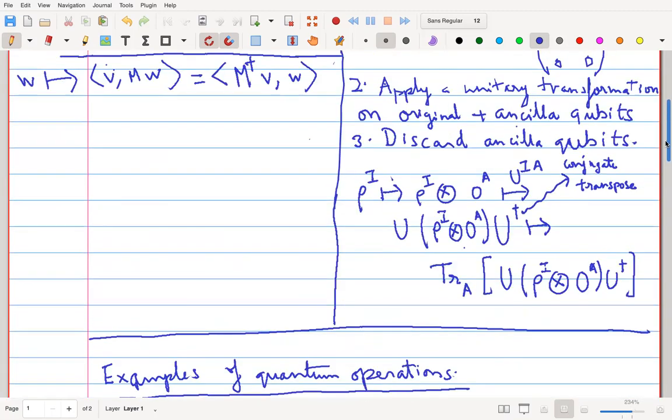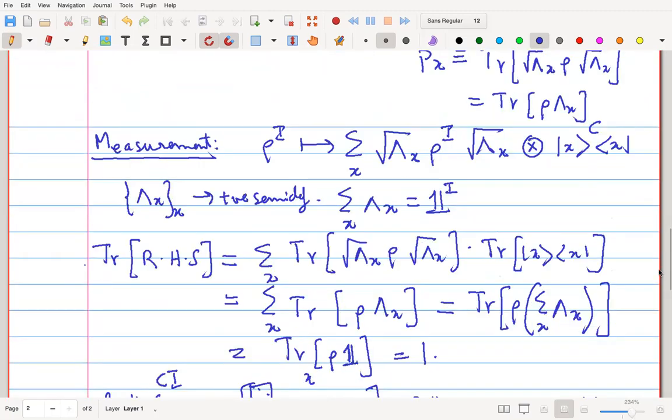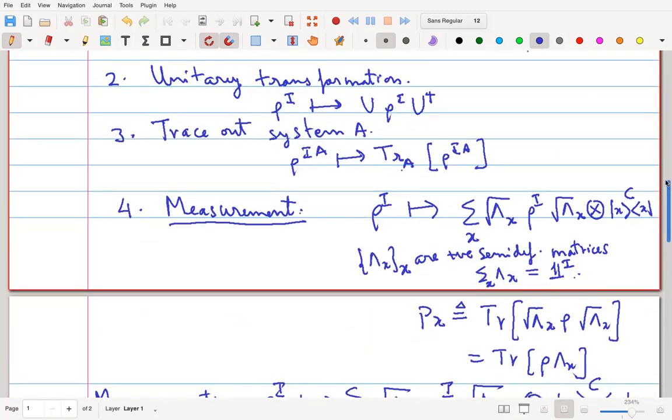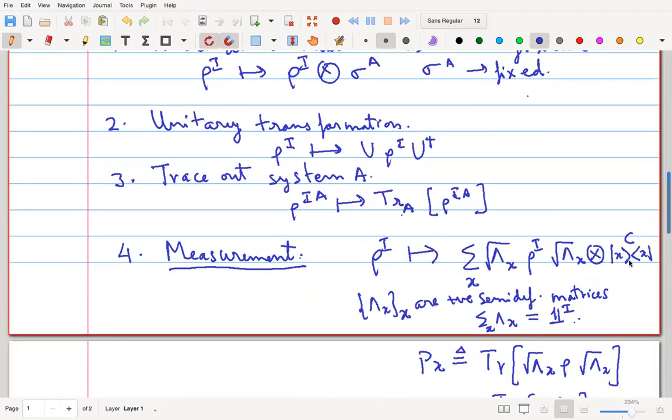But anyway, the work has been done for us by other brilliant people. By the way, this formalism of operators is maybe 40 years after von Neumann or something. This is the work of Krauss and our own Sudarshan. So these operators, this three-step process basically, is the work of Sudarshan and Krauss.